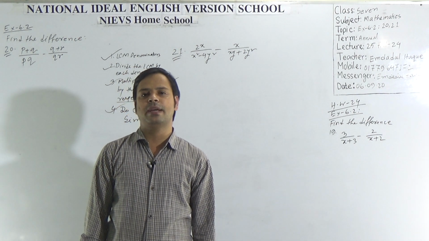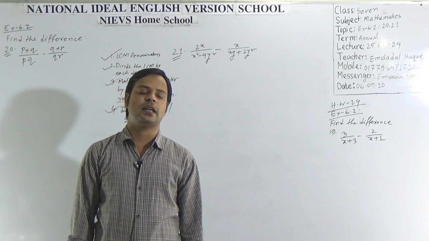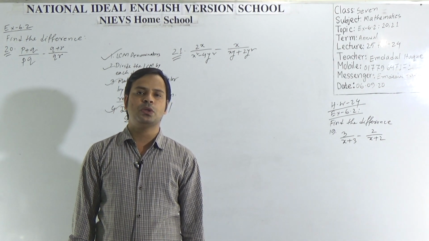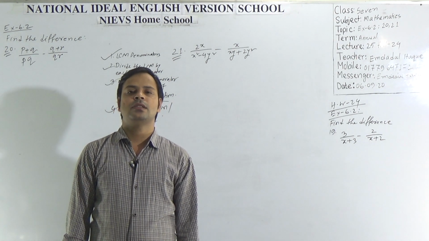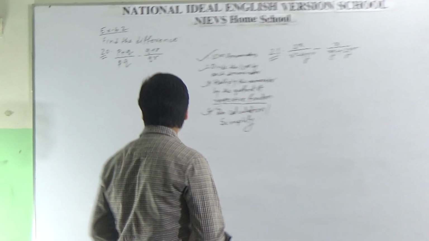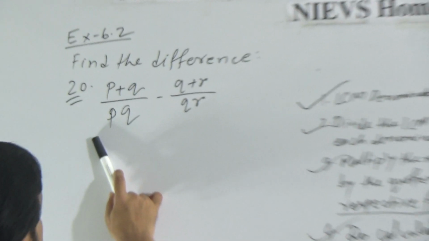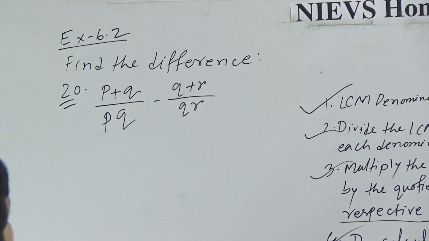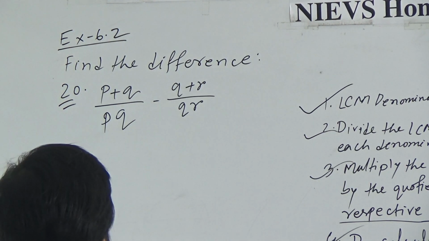Dear students, today I am going to conduct a math class of class 7. Our today's topic is exercise 6.2, questions 20 and 21. Okay, dear students, see the question. Question 20 and 21. We have to find the difference. Two fractions are given. We have to find the difference.